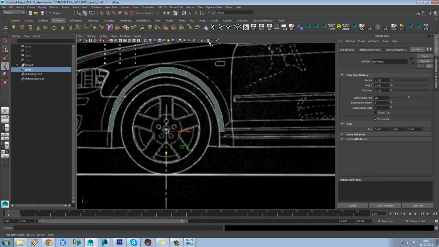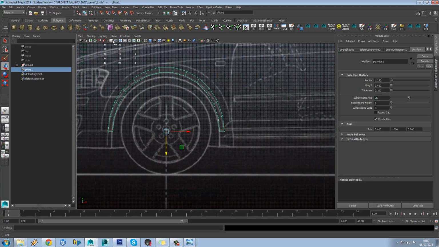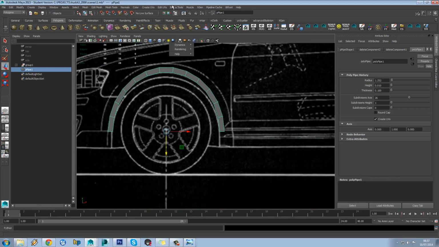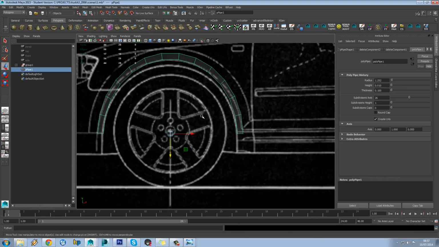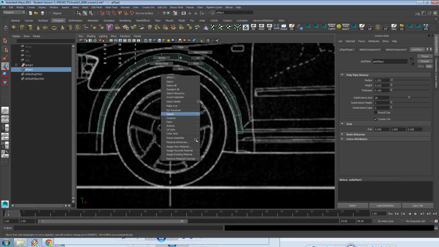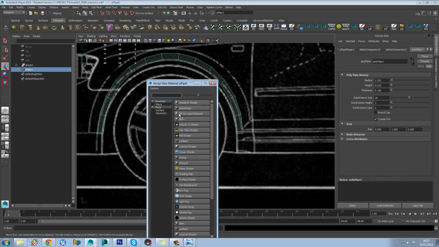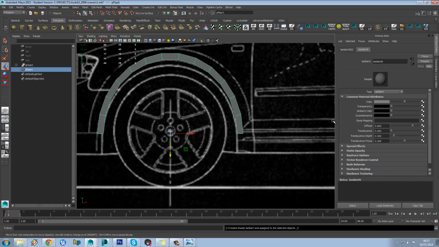And another useful tool, by the way, is either this tool here, which if you turn off the grid is quite useful, or if you've got the bonus tools installed, you can use the translucency thing here. If you don't have that, you can also apply something like a Lambert to this and then use the transparency here.